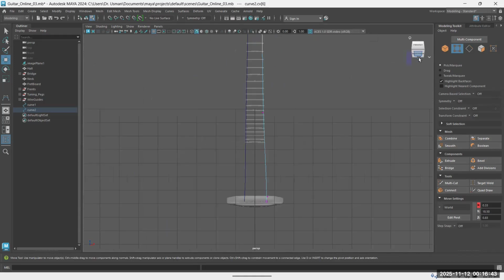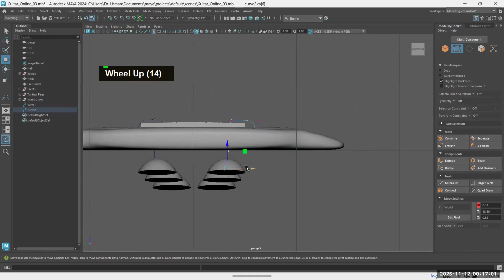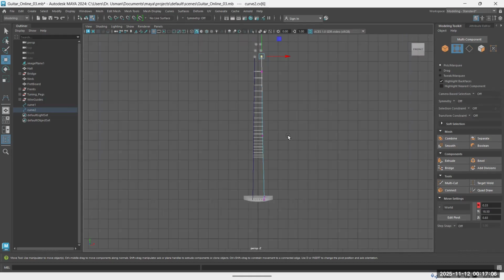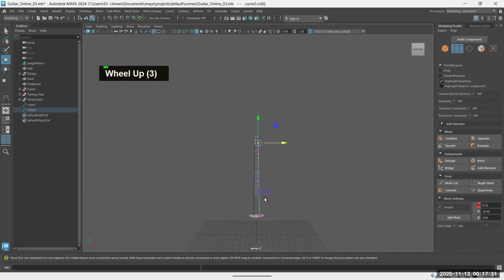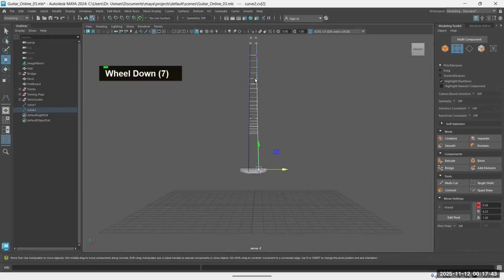So can I see it from here? You see, it seems okay. Okay, now once it is done, once I'm satisfied, I am done with the second wire's path.